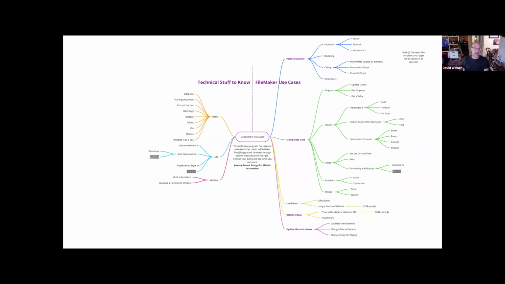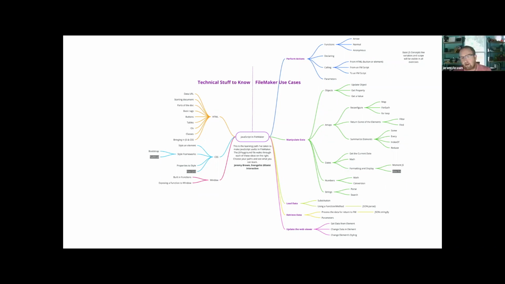It's just literally a different language. You're doing the same kinds of things, looping through an array, making functions, which are basically smaller scripts. And the more you do it, the more you get comfortable with it and start to see it the same way that you can read a FileMaker script.